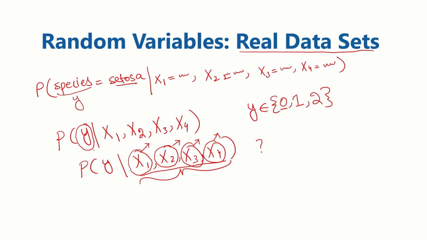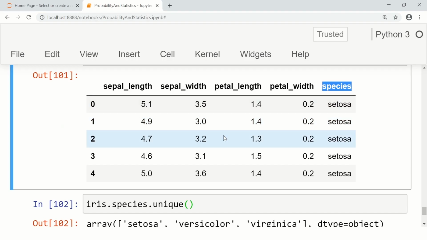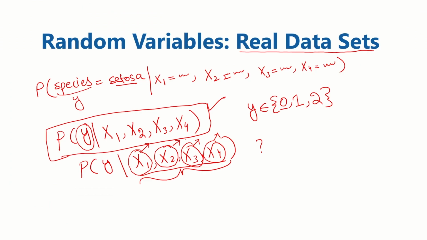But at the end of the day, if somehow, one way or the other, we can specify this PMF, this probability mass function, maybe by going through data, maybe by applying certain statistics of the data that we will see in detail in the upcoming videos. But right now, I just want to give you a look and feel that this is real data. These are random variables, and we are interested in this particular distribution, if you want to do this classification.